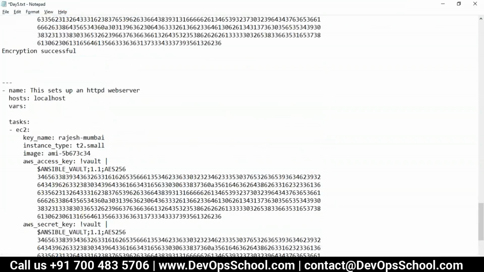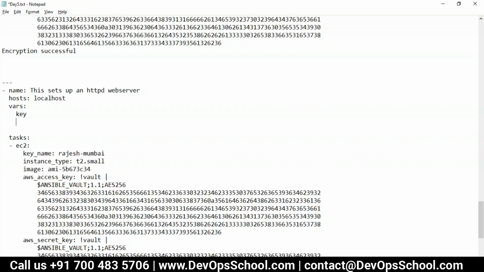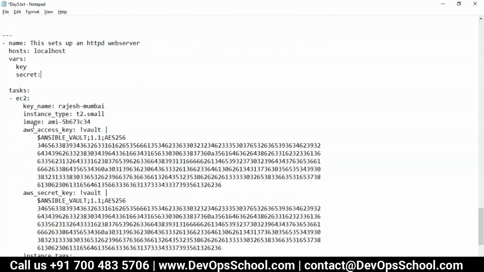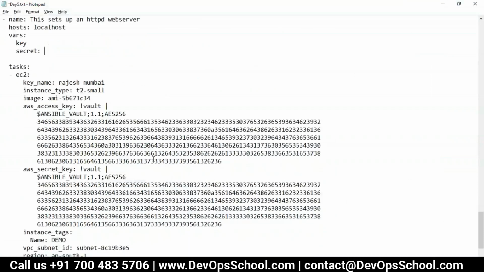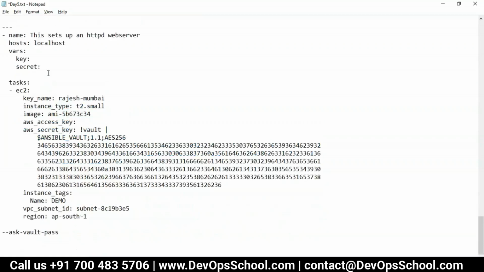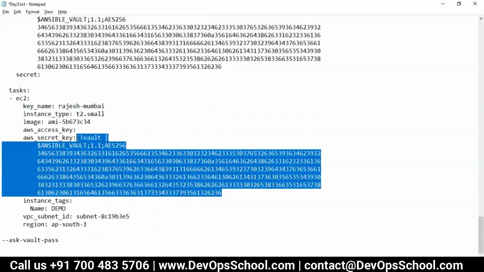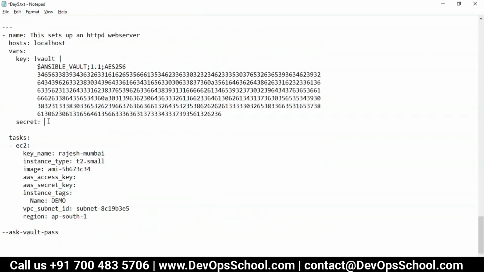Vars, key, secret. Key here, secret here.